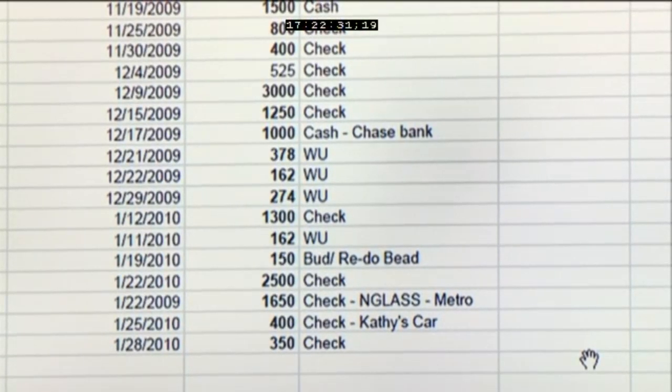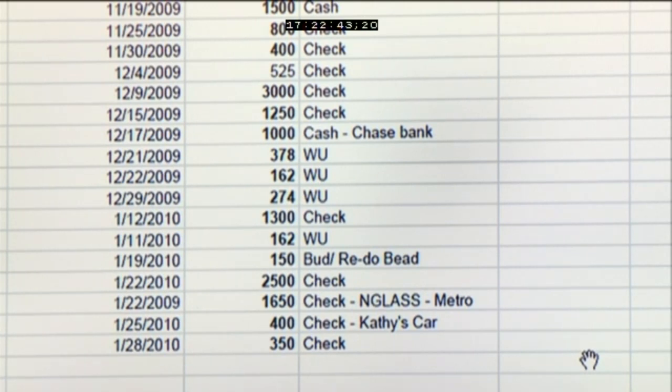Based on the context, I feel it's safe to assume that this is a typo, that was 2010, not 2009. We see a check for $2,500 and a check for $1,650, and that is the January 22nd payments are checks that I was able to confirm within QuickBooks Online records.